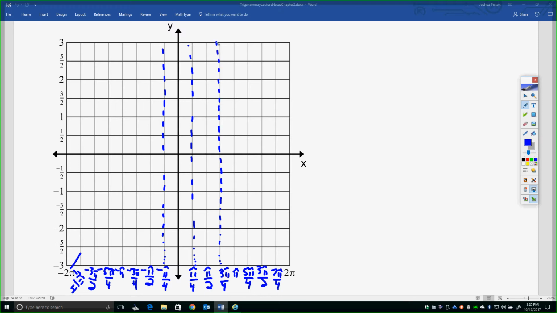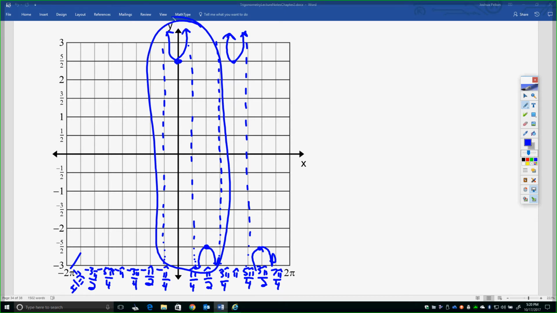What's important is we had from our frame at 5/2, we had a positive one up there, and at negative 5/2, we had another negative one. So our graph went up on this side and down on this side, and it'll repeat itself. If you wanted to make more cycles, you could, because the next one obviously would be up here, the next one would be down here, and you would have to add in more asymptotes too. But you only really need the first cycle, and this is the first cycle here, basically. The other is just ancillary extra because it repeats itself as you go around the unit circle multiple times. All right, so pause the video, try the student problem.